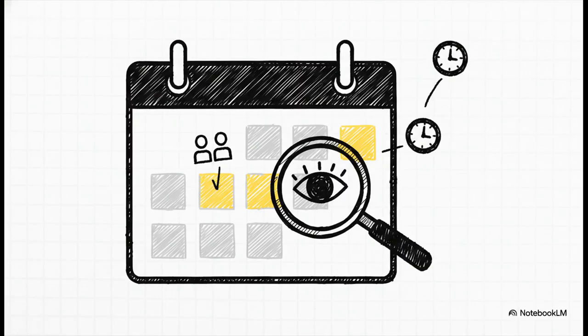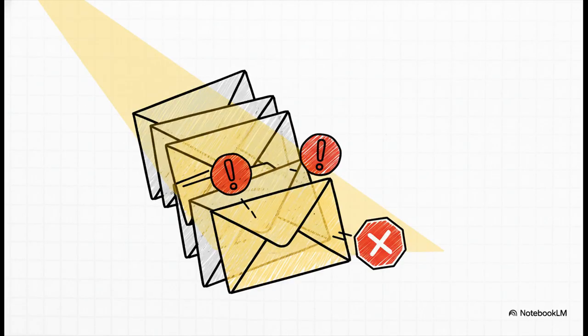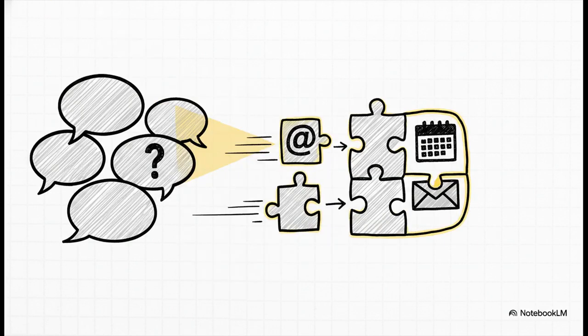Okay, first up, Rebel is scanning your calendar. It's looking for the hard deadlines, the meetings, the appointments that really define the shape of your day. Next, it's diving into your emails. And it's not just looking at subject lines, it's looking for urgency, for follow-ups, for conversations where maybe you're the one holding things up. And finally, it scans Slack. It's looking for those urgent direct messages, those mentions in key channels, all those quick questions that can totally throw off your morning. It's gathering all the pieces of the puzzle.